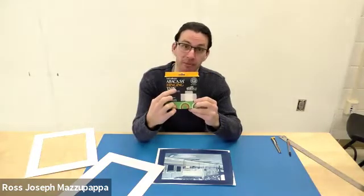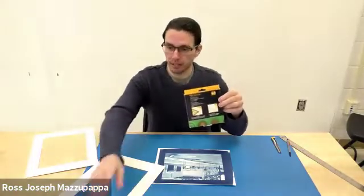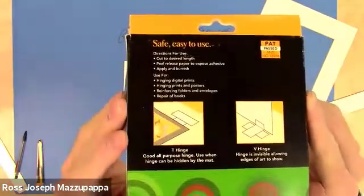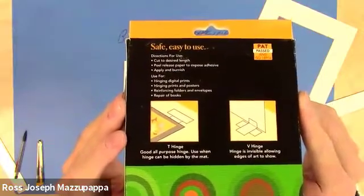As long as it's acid-free, as long as it's meant for framing and matting, you can get whatever you would like. They even have a little illustration on the back of the box on how to hinge mat, which is what I'll be doing a version of today for you folks.